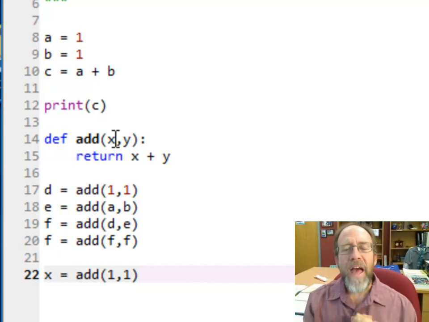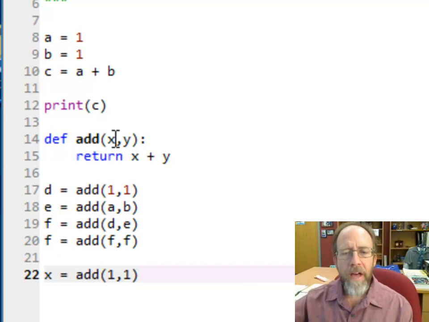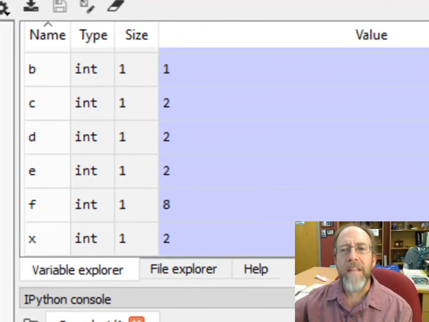So that is as far as I'm going to go today with functions. This is Python Programming for Engineers from the beginning. Today's lesson was in variables and functions, and I only dealt with integers, but we'll deal with other variable types later.